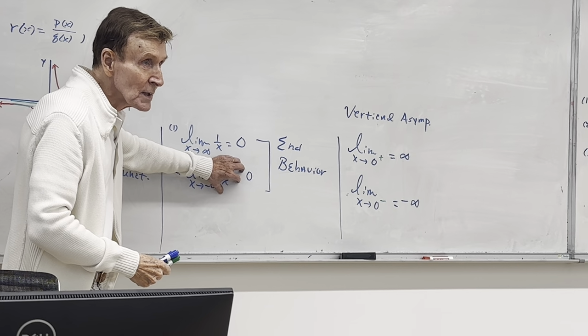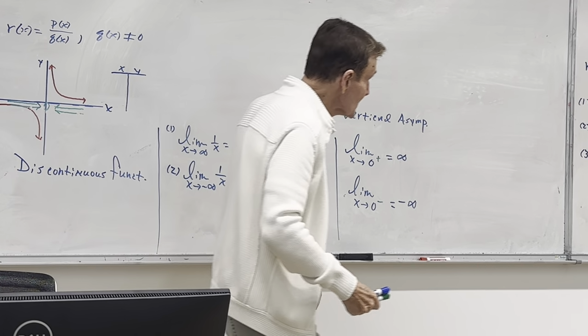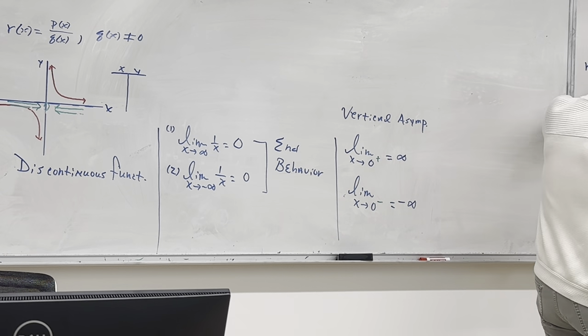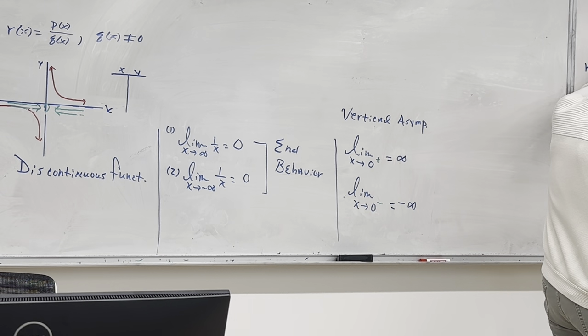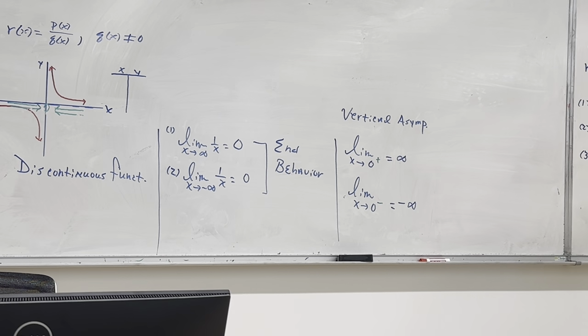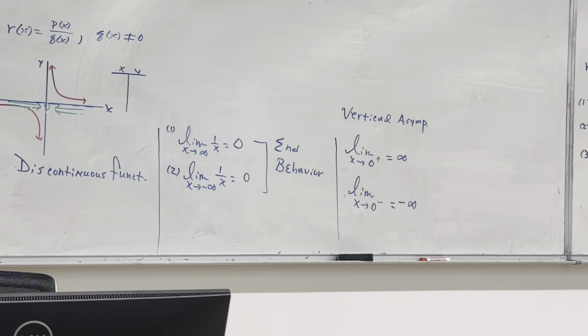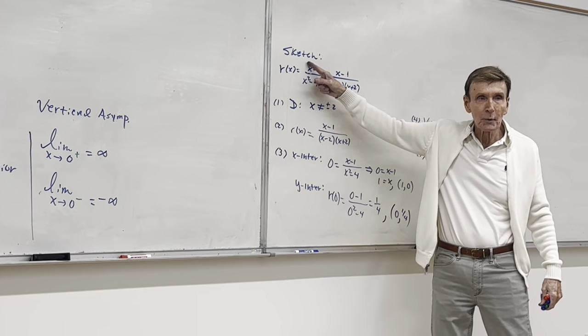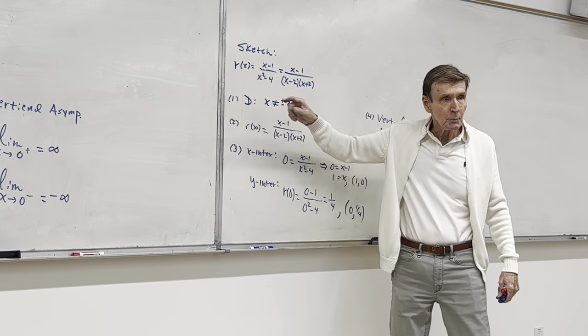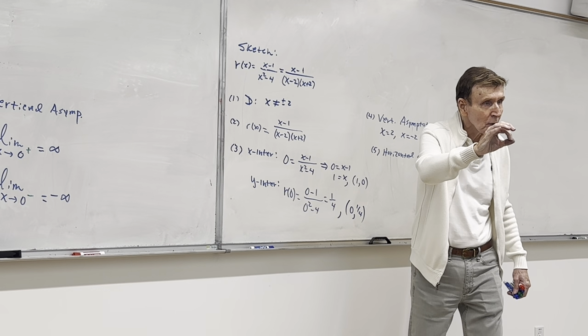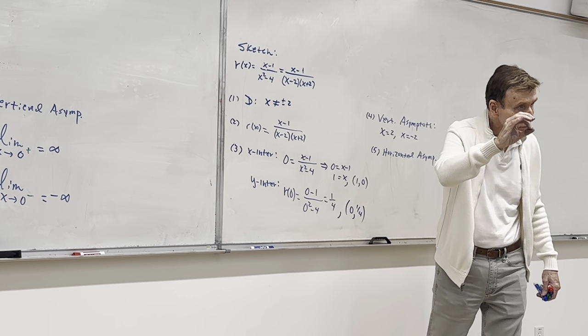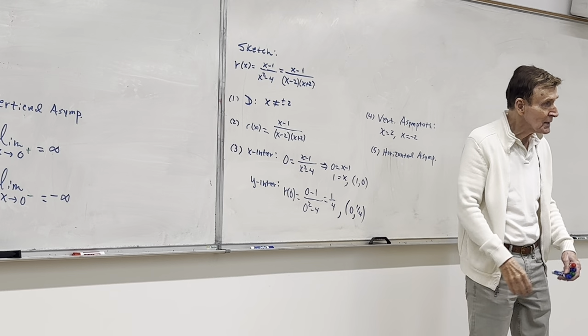Is that true? If I knew what the end behavior of this graph was, that's what they want. Whatever the end behavior is, that's where my horizontal asymptote is located. Does anyone have an idea? How on earth would you attempt to find the end behavior of a graph that looks like this, which is not polynomial, does not depend upon the first term, like you're accustomed to for a polynomial? This is a rational. Does anyone have an idea?